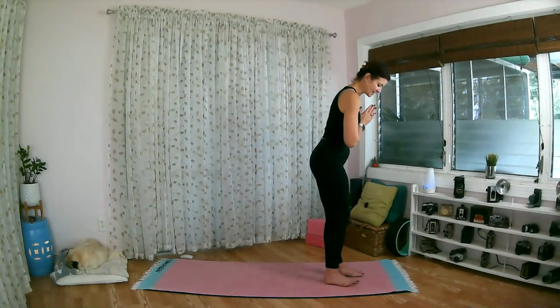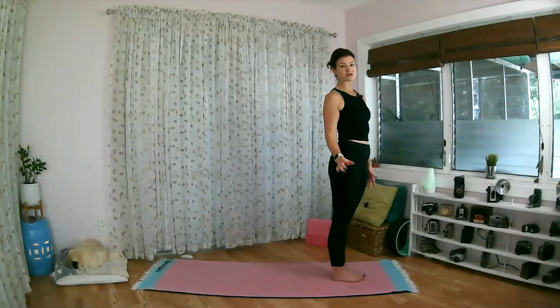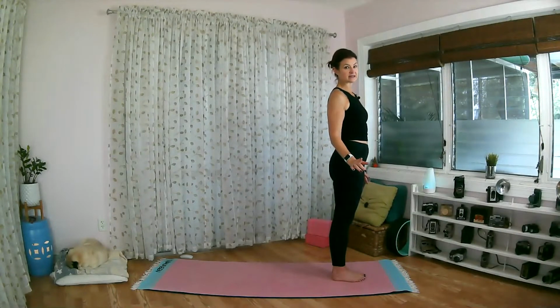As we move through this sequence, remember to breathe in and out through your nose. The breath is called deep breathing with sound. So as you inhale, you want to fill the lungs completely. And as you exhale, imagine you're fogging a mirror with your nose as you press all of the air out. So come to standing at the front of your mat, feet together, arms down by your sides. This very first posture is called Samastitihi.